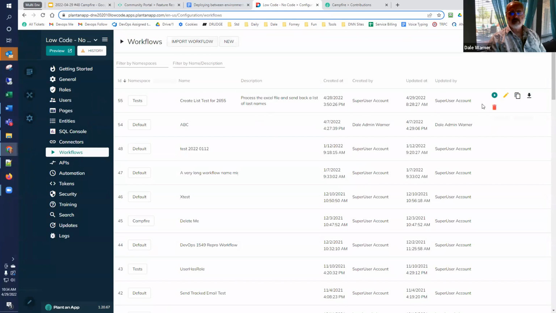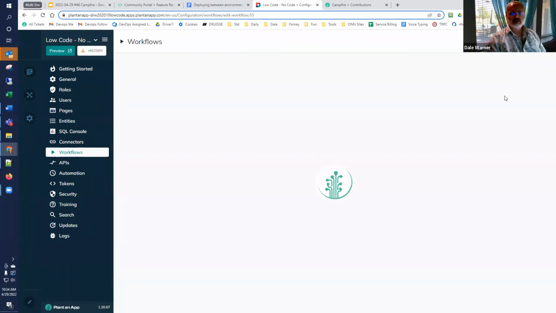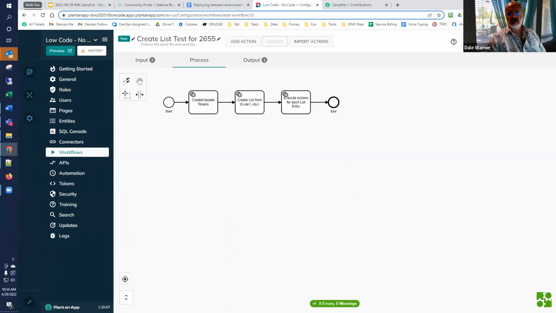When you're editing a workflow now, you'll have the option to save and test, or save and close. So we've added this simple save button to it, and when you click it, it just saves it. It says workflow saved, done deal.